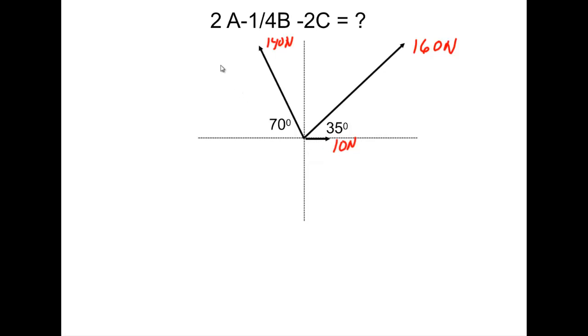And now all we have to do is sum the forces, because these are all forces. We'll do that in black. We sum the forces in the x direction. Whatever the result of this is, it's going to give us the magnitude of the x component of a resultant. When we do that, the 10 only has an x. So we do a 10.